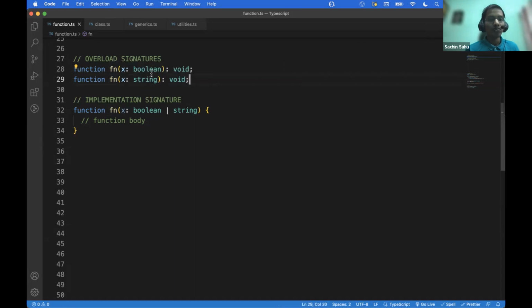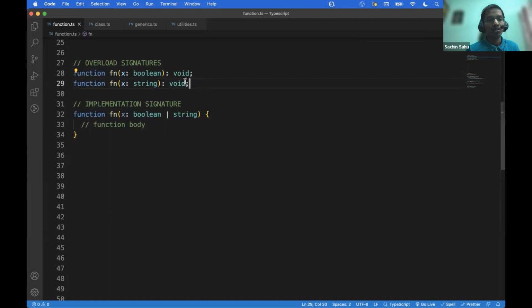This is not possible in JavaScript, but this feature is coming from Java and other compiled languages. So overload signatures are those which have the same function name, the same number of arguments, but what changes is the type of the arguments, and the return type can also change.